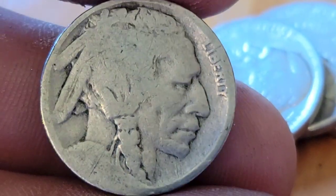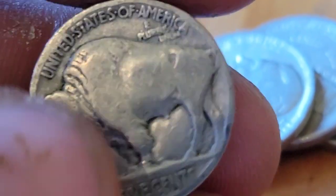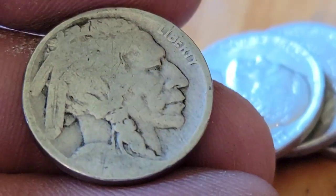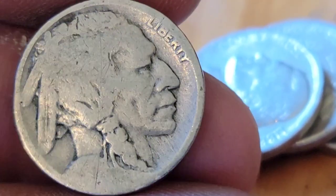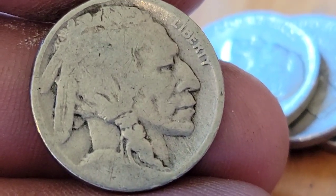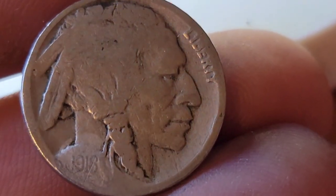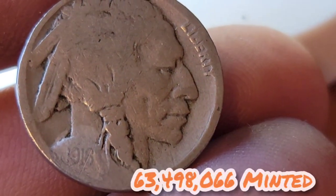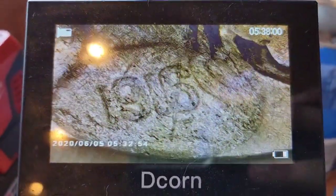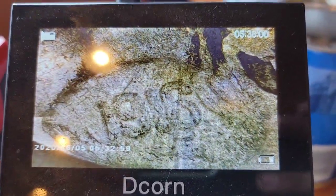Roll forty-five gives us a dateless Buffalo with no mint mark on the back. We'll go ahead and throw some Nico-date on it to see if we can pull a date. It is dateless, so it doesn't have a lot of value anyway, but may as well do it. After applying the Nico-date, it looks like we've got a 1916 — almost looks like 1918, but we'll pop it under the scope to be sure. Yeah, I'm going to go with 1916. That's a good find. We'll set that aside and keep on rolling.